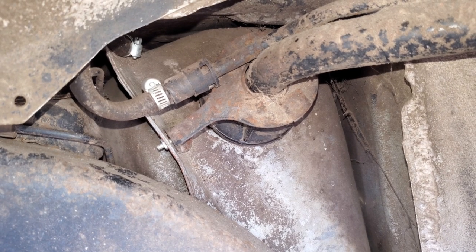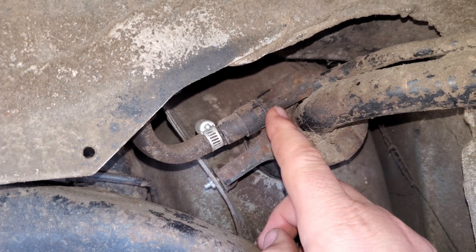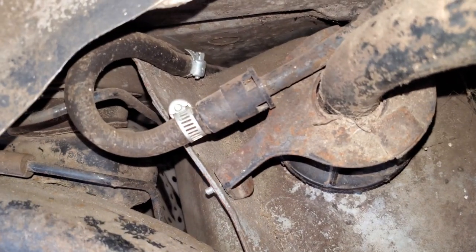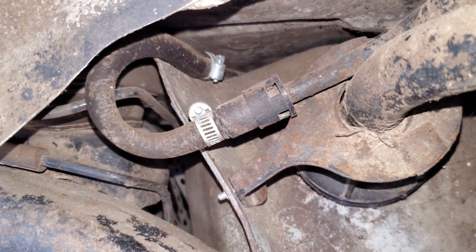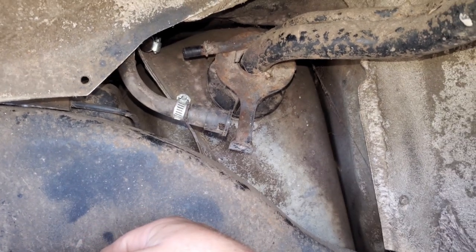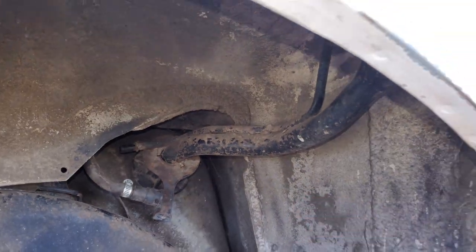Starting at the driver's side wheel well, we got the filler neck on the tank. We're going to remove that little bolt right there. That looks aftermarket — that's definitely aftermarket. There's supposed to be a little clip here you push in to pull that off, but it looks like it's broken, long gone, so that's not going to be fun. This is on backwards, so that ain't going to be fun either. We're not going to worry about that until the tank comes down. We got those loose — they were 10mm. So we got that fitting off. Now the insides are totally gone, so there's probably a good reason why we're smelling fuel. We're going to wait until we pull the tank loose to be able to pull the filler neck out — it'll give us a little bit more room to get it out of the quarter panel.